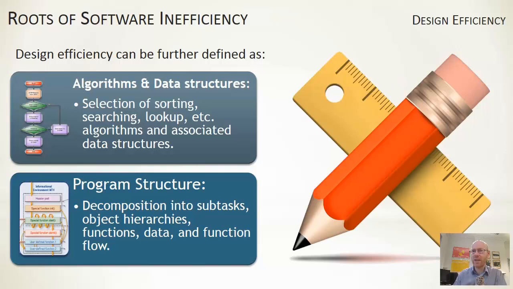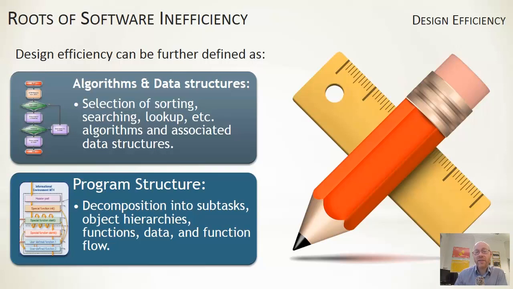How many subtasks do we think are involved within this? How are we calling those subtasks? How are we sequencing them? At this level, these are the main factors that we get to play about with. And just to reiterate, these are the things that count. If you do this wrong, you will potentially have something that is very inefficient, and there's nothing you can do about it in terms of the coding side. So it's important to get this right first of all.